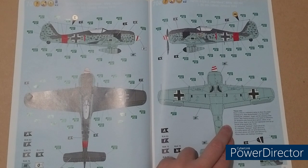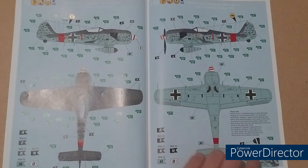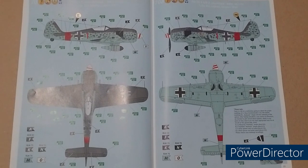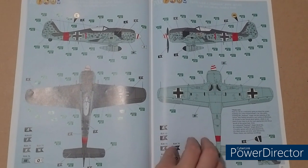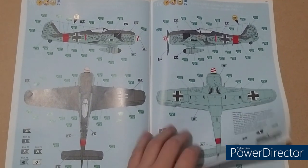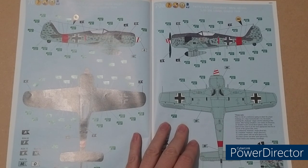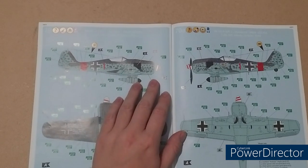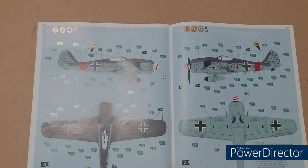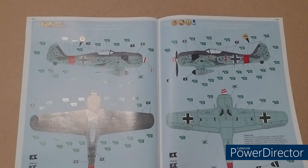A little bit of confusion over the pilot for this one and the lettering on the side, so it basically tells you the different options available to you, as well as different spinny on the propeller. So that's option 1, which was for JG300 Löbnitz, October 1944. Apologies if I butcher that pronunciation.